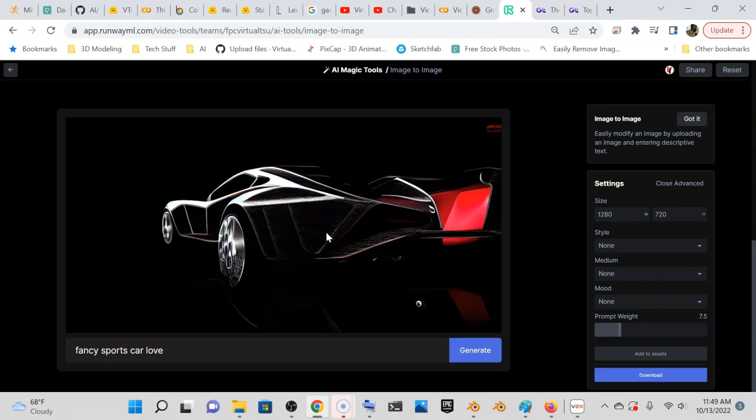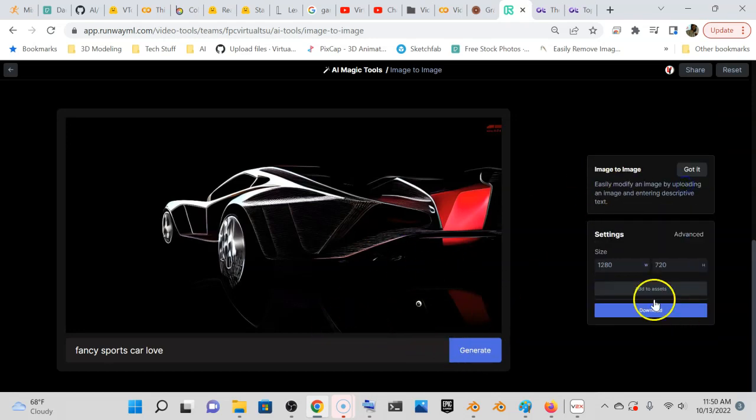That is amazing. So at the tail end of it, say you don't have the advanced settings open yet, you can choose your screen resolution size for your image. Mine is 1280 by 720, and then you hit generate, and that's it. You just hit the generate button and it's done.